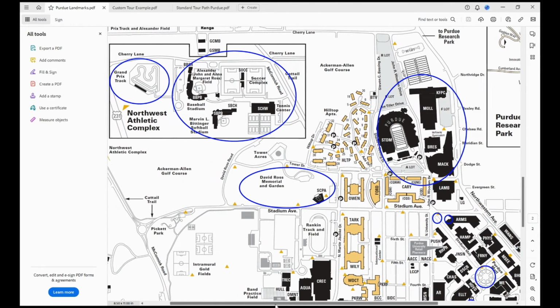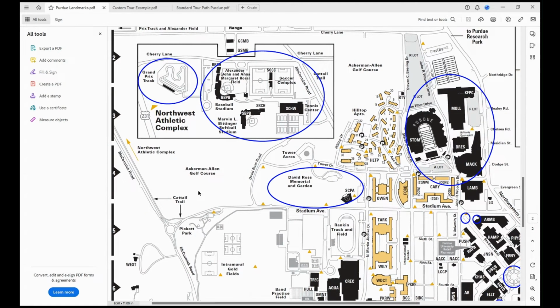I believe some buses go to it, but you might just have to walk, and it's a little bit of a long walk. But everybody walks to Grand Prix at the end of the year, which is like our big racetrack thing. It's kind of like the Indy 500, but for Purdue. So a bunch of the frats, sororities, clubs, a lot of ME clubs have cars, and you basically build your car and then you race it around the track, and everybody goes, and it's a big grand old time.